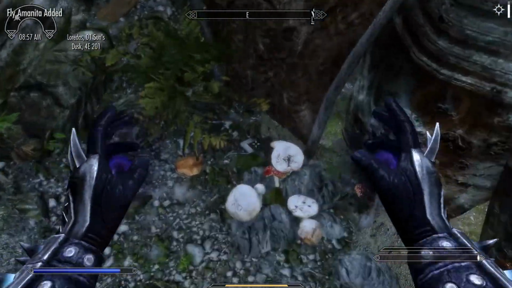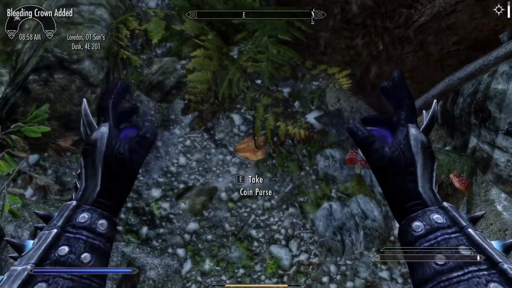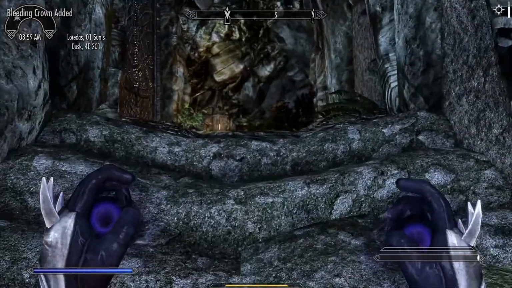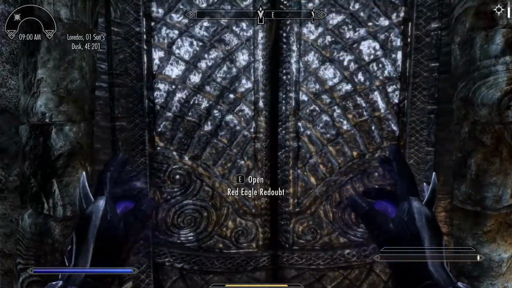What is this? What's that thing? A coin purse. Alright, Red Eagle Redoubt. I'm not actually sure how to pronounce that. I've never looked it up. Google's great for that, like having audio files that will tell you how to pronounce something, like the complicated Ecumenopolis from Stellaris. I had no idea what that was or how to pronounce it.